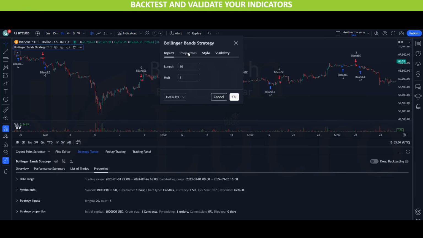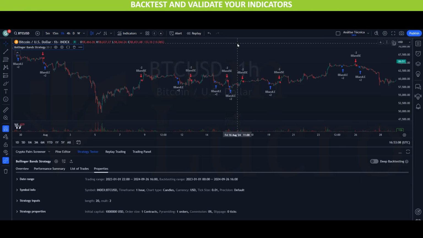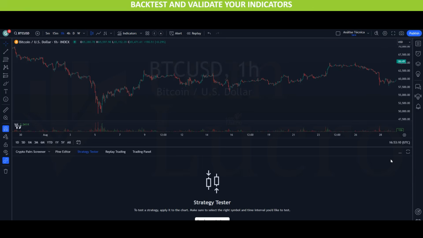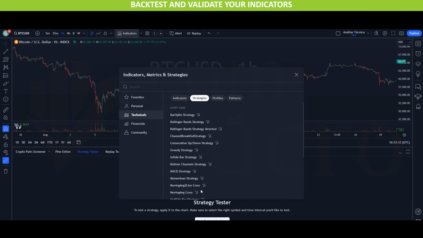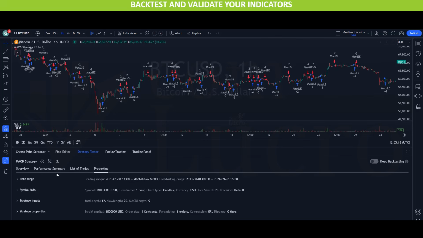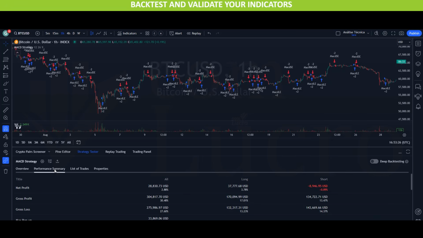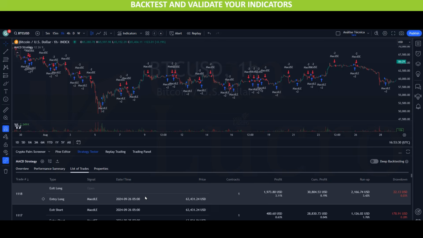Test it on the instrument and the time frame you actually trade, too. An indicator that performs beautifully on a daily chart can fall apart on a 5-minute one, and results borrowed from someone else's market tell you almost nothing about yours. It also builds real confidence in your system. You can see exactly where the indicator would have worked and where it would have misled you. And that knowledge is what lets you adjust before the market charges you for the lesson.